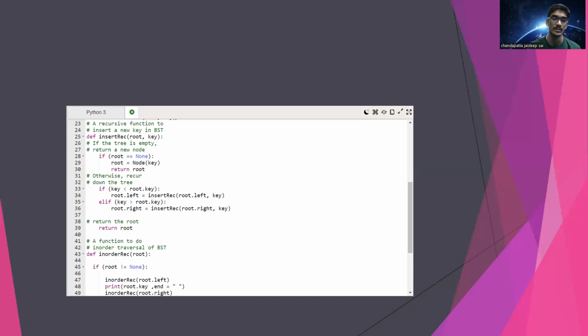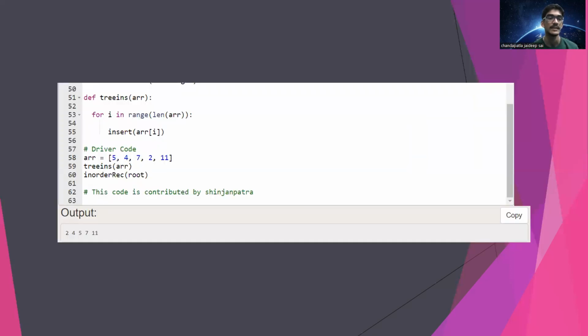We have created another function, def tree_ins of array: for i in range of length of array, insert array of i. We are inserting all the elements into the tree by using this simple function.